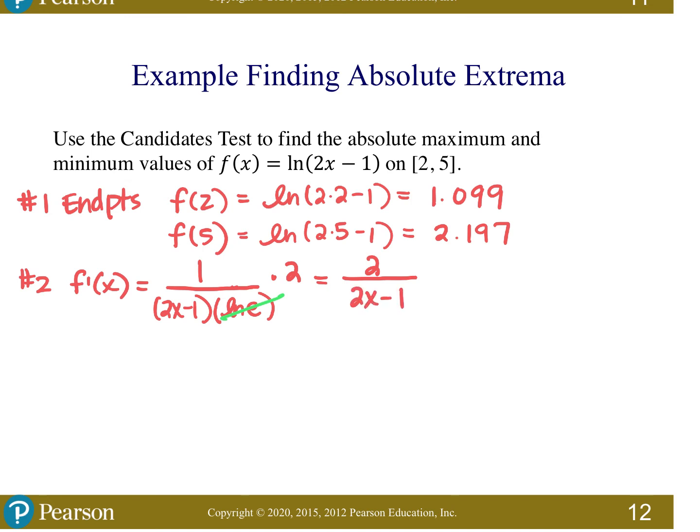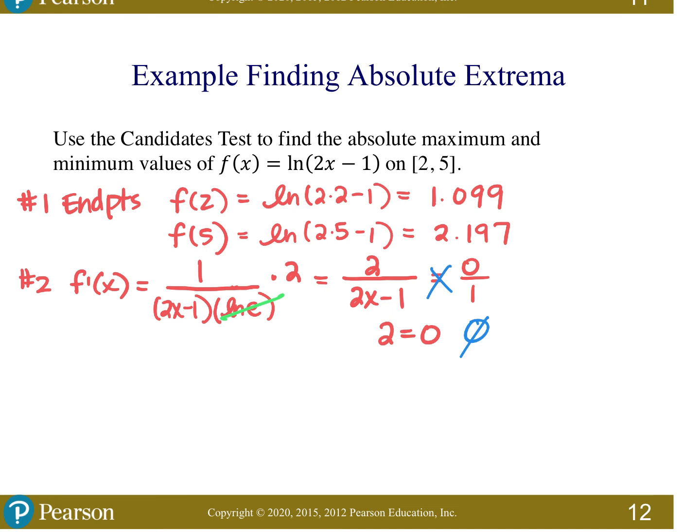All right, that's my derivative. So I want to take that and set it equal to 0 and cross multiply, and I want to set it equal to 1 over 0 and cross multiply. So I'll do both. I'm going to set it equal to 0 over 1, so 0 on the top, 1 on the bottom, and cross multiply that. When I cross multiply that, I get 2 equals 0, which is no solution. So there are no more candidates from doing it that way.